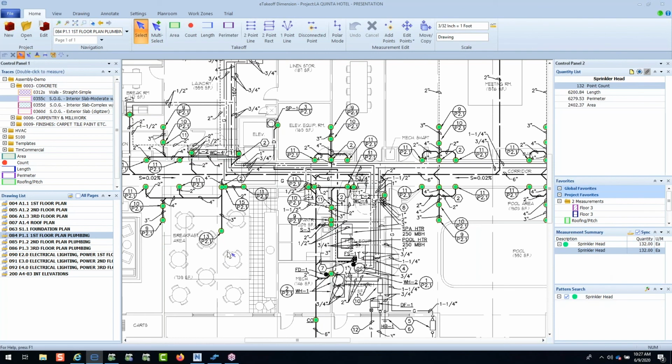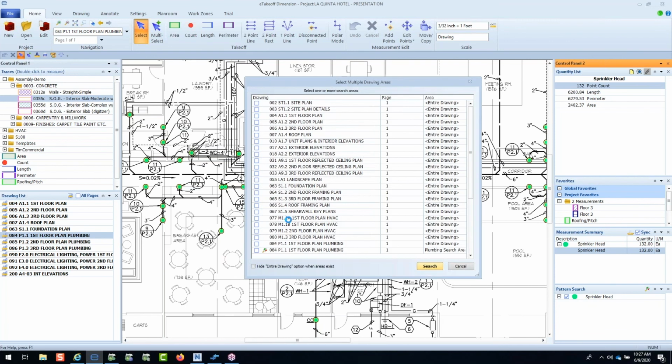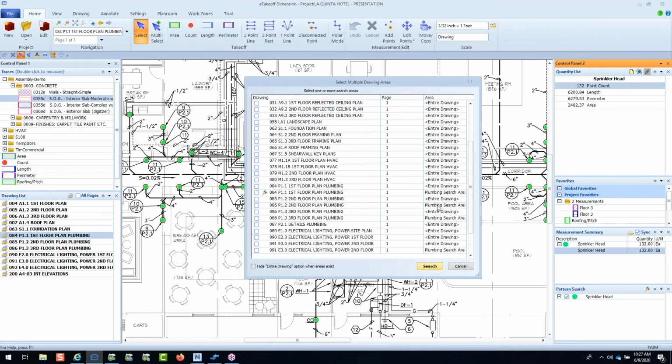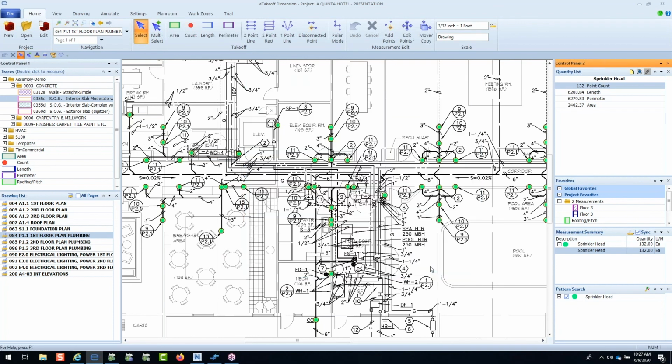Well, when I come into the plans here, these sprinkler heads may be on multiple floors as you'd expect. Well, rather than going through and doing that one at a time, let's just go through and count as many pages as we need to count. So search this page, and go find all of those for me while I continue to do my takeoff.